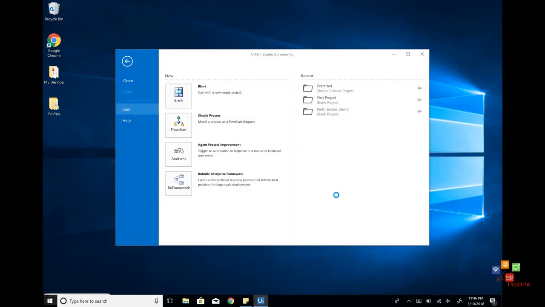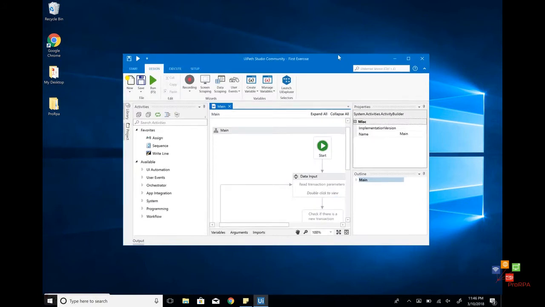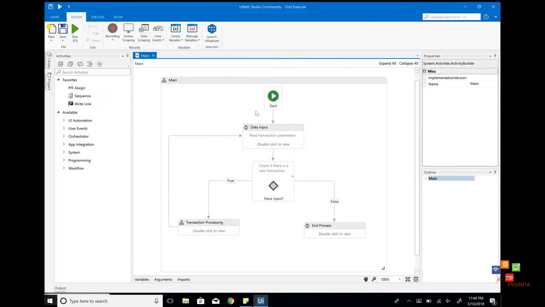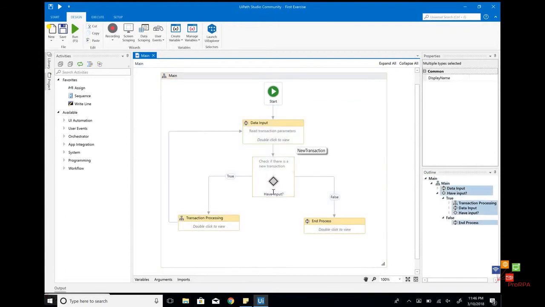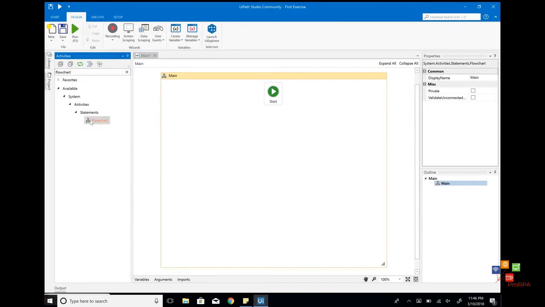So what UiPath does is it gives us a basic program which actually is not functioning, but just gives an overview of how a program looks. But we're gonna delete all these activities and build our program from scratch. So this is how a flowchart looks. As you can see, a flowchart is already added by UiPath itself because that's what we chose in the beginning, which is named Main, and it has a start node as well, which denotes where our program is going to start.